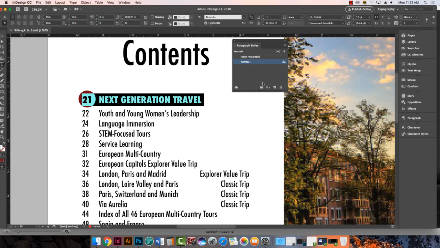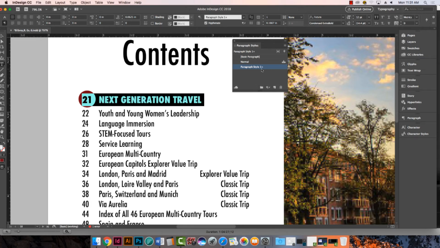Now, let me make the mistake first. Guys, don't click on a new paragraph style. Just watch me do this for a minute, and let's see if it fouls up. I have this selected, and I want a new paragraph style. I click on the little Create New Style button. It looks like a little page. Paragraph Style 1 popped up, but it still has a normal one. I'm going to click on Paragraph Style 1. It does have a plus sign. Normally, we don't want plus signs. Uh-oh, as soon as I uncheck that plus sign, it turned that type white.